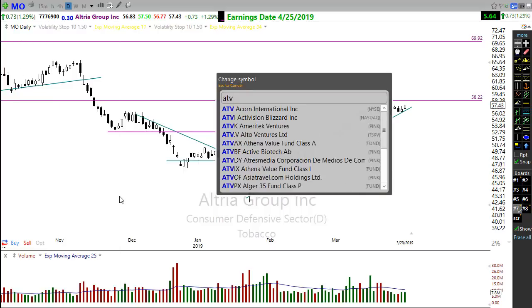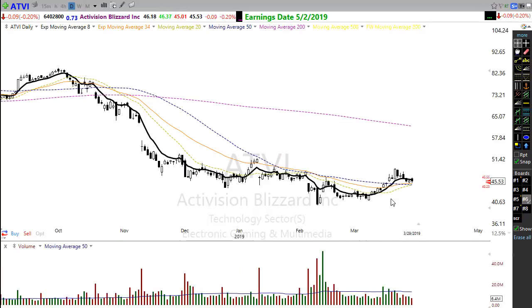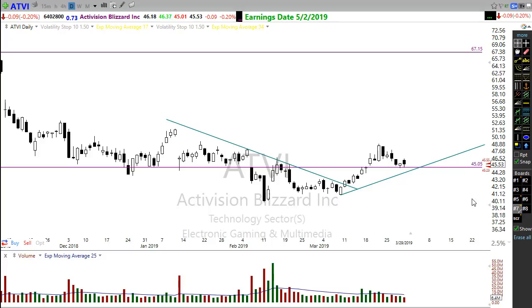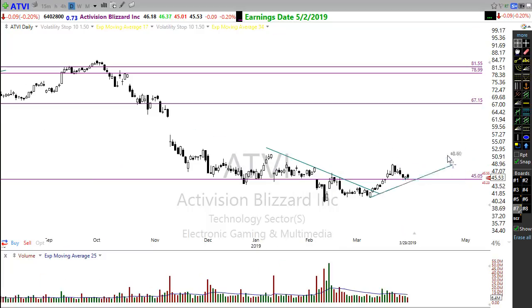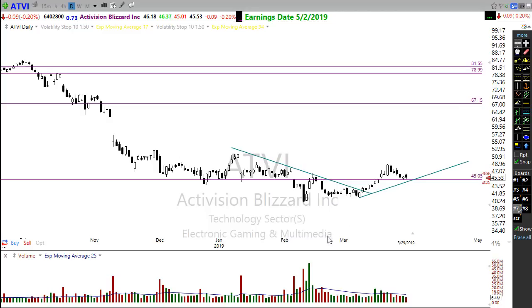A little different chart you might want to keep an eye on is Activision. This is what we call a rounded bottom breakout — one of those patterns that just repeats over and over in the market and is one of the most consistently profitable patterns I've ever traded. Technically this is a beautiful price pattern. Take a look at this nice break of the downtrend — moving up, pulling back, holding price resistance levels in here. I've placed a trend line up here but it could move around quite a bit. What I'll be watching for is some kind of bullish signal placed in here. I don't know if it's today, tomorrow, or two weeks from now — but I know I want to watch this chart and pay attention to ATVI.